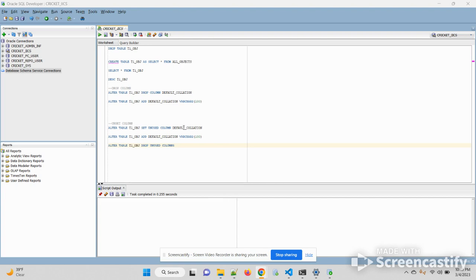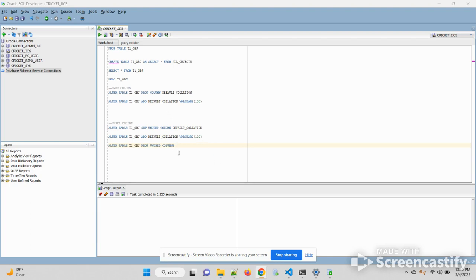But imagine you have a table which has millions of rows, and dropping a column would take a very long time. To give an example, we had a requirement where we had to drop a column from a table which had millions of rows, which when we ran it on dev, took more than 2 hours. And we couldn't deploy it in production because the production window was only around 3 hours, and we had around 5 to 6 tables where the column needed to be dropped. So instead of dropping the column, we can just set it to unused, and then if you want you can drop it.